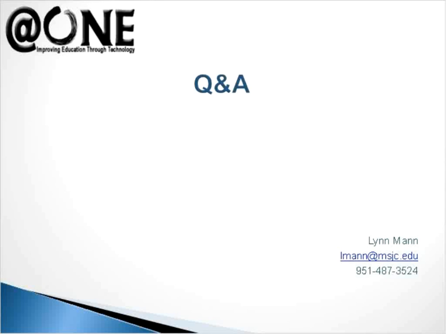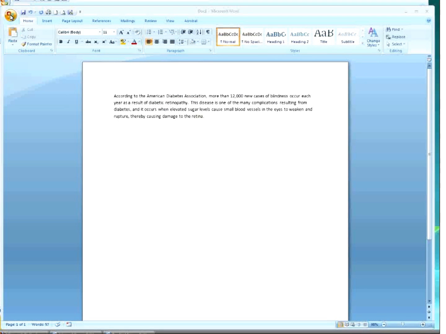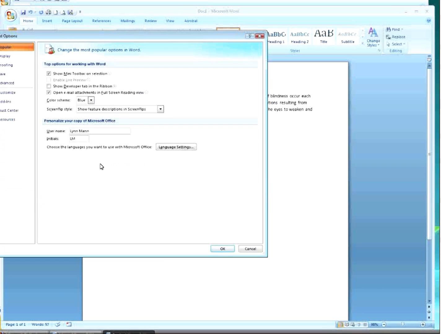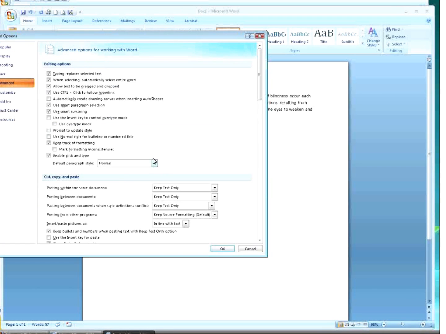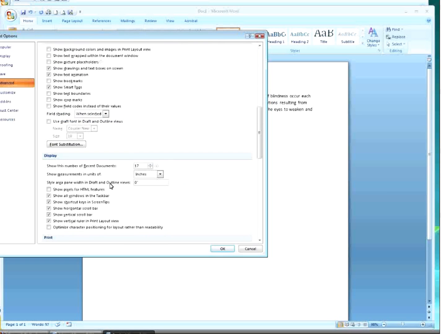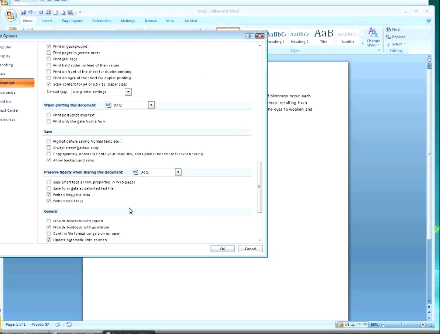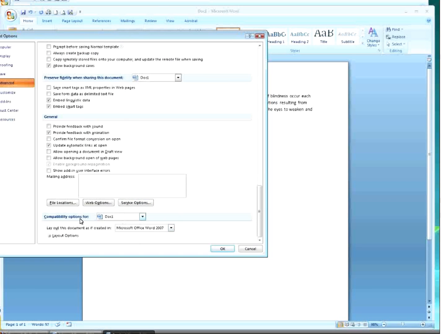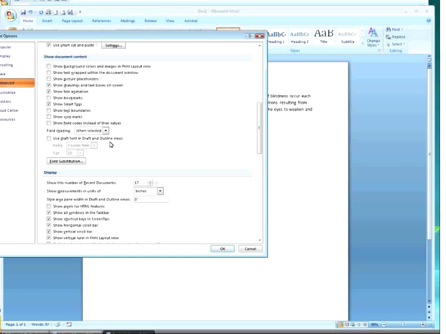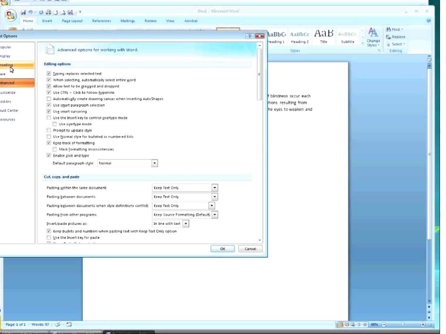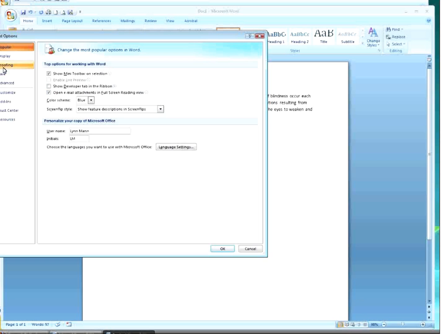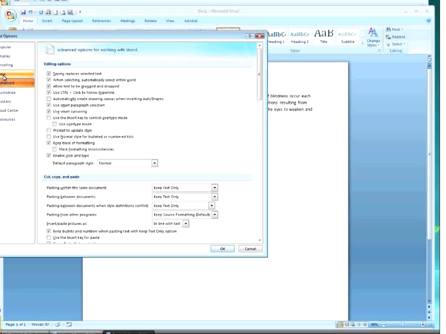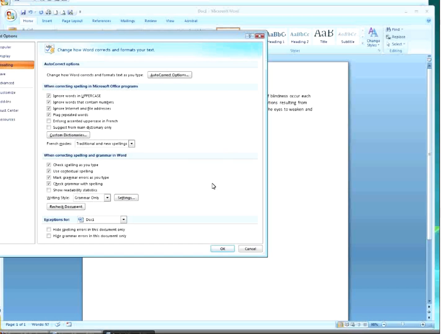I just changed the default font, Lynn. It's also in the options. And your font, like the font type and the font size, it's in the options. You can also create a template and use your template. But in the Word options, and it's on Advanced, and then there's so many things in here. The print, the save, where'd it go? The compatibility options, I know it's in here somewhere. Keep text only, put on display, no, it's not on popular. No, it is in here that you can, maybe it's not. They've changed it up in 2003.